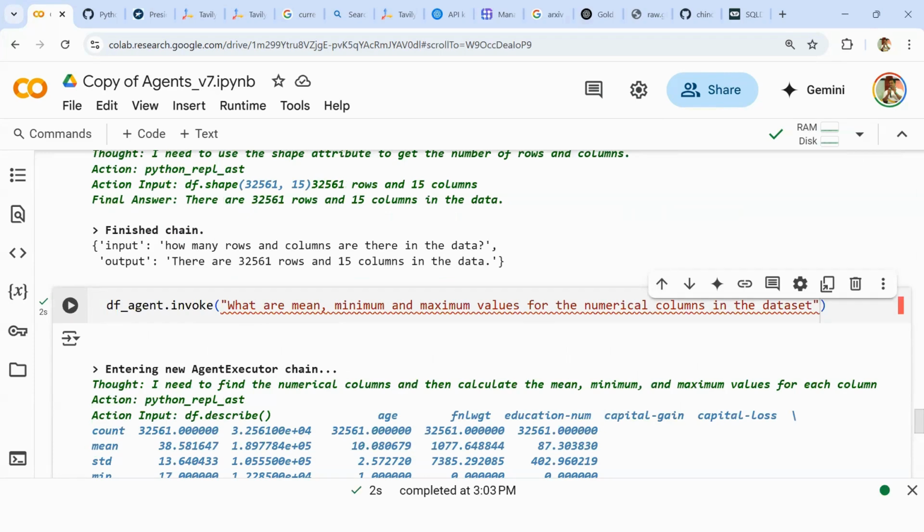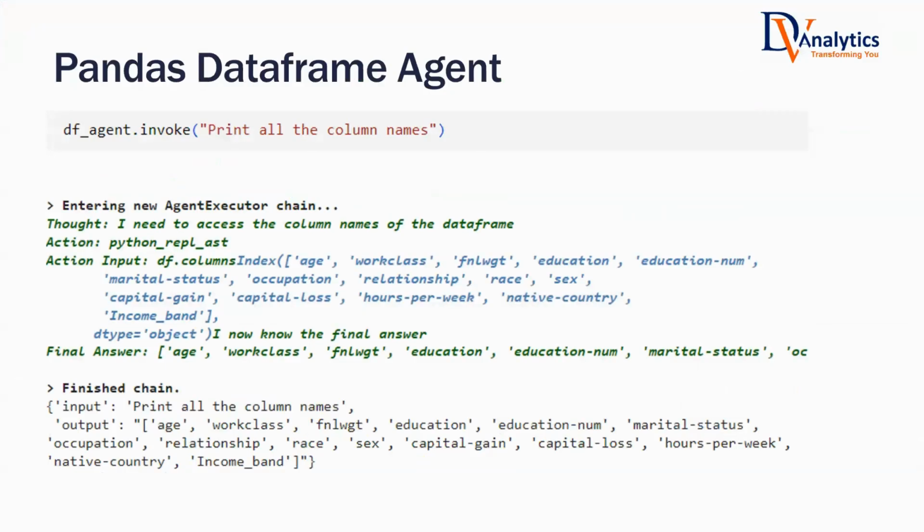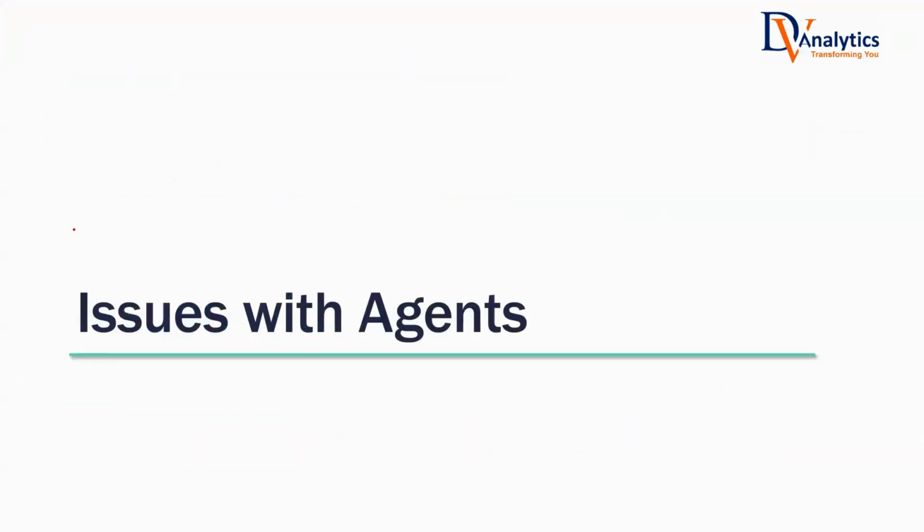That doesn't mean that AI agents are going to replace humans in near future. Agents are not working perfectly everywhere. We have seen one such example. Right now, if you ask me, our companies, did they already start using AI agents? My answer is no. Are they experimenting with AI agents?